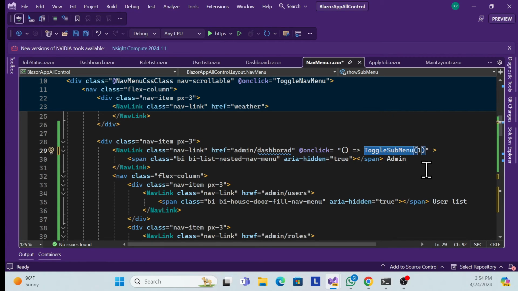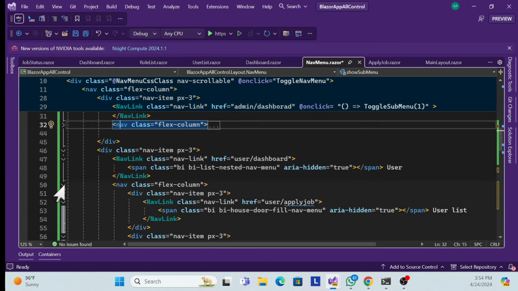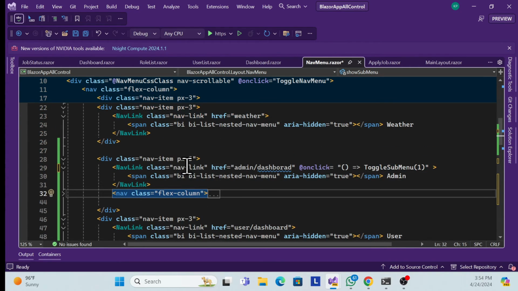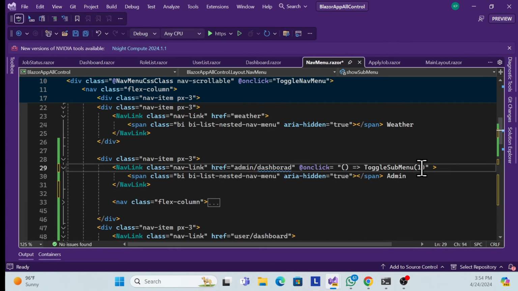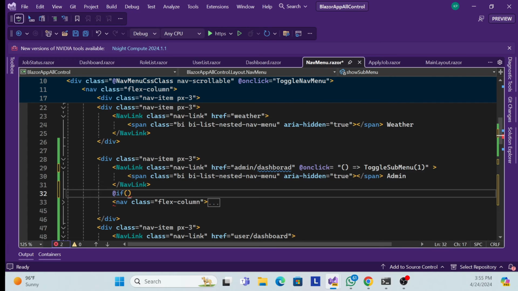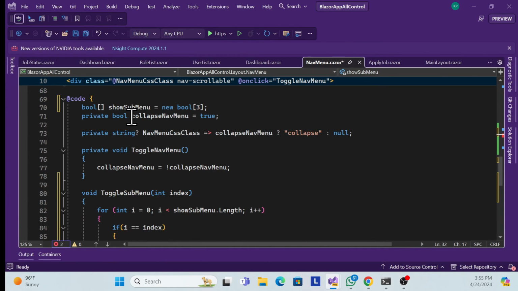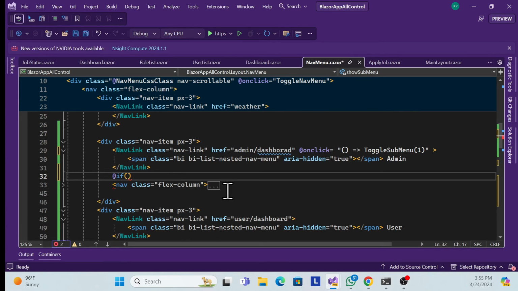I just set it over here: this is menu one index, and then this is my submenu. If you expand this one and also expand another one, this is two menus and two submenus. For this first menu, which is index one, I decorate here with @if, and then whatever submenu property, where is our submenu property, this guy. This is a boolean, so we have to find out whether it is true or not.